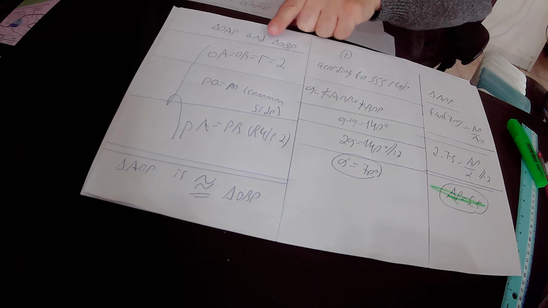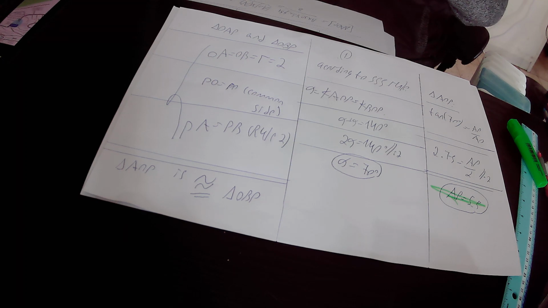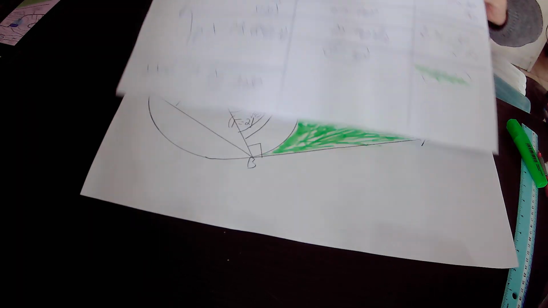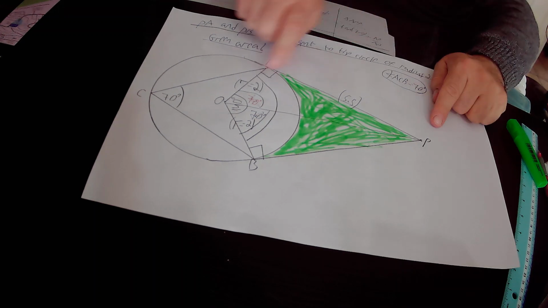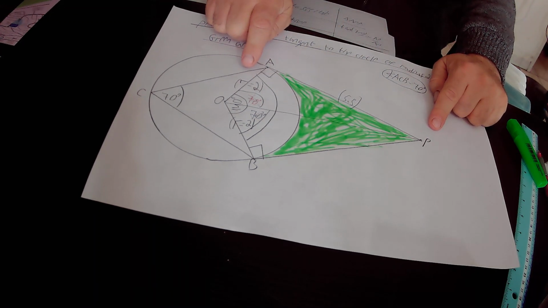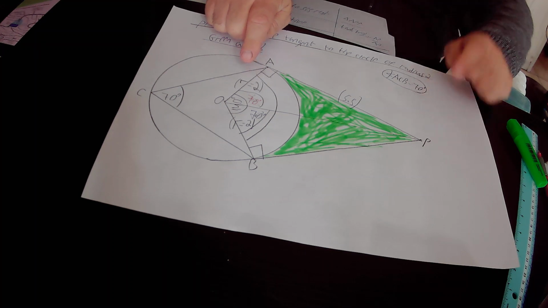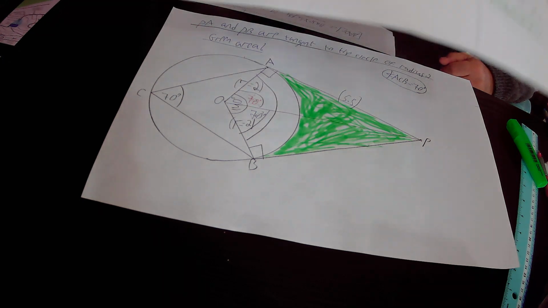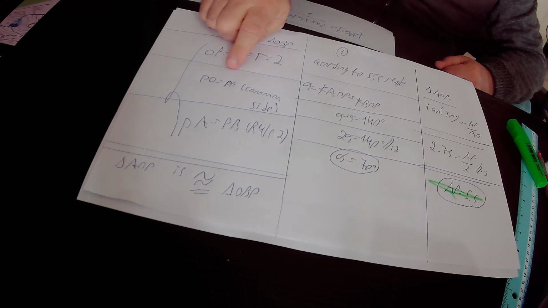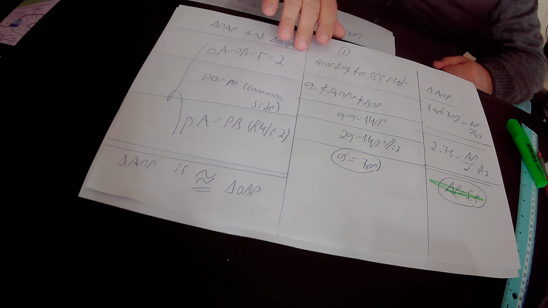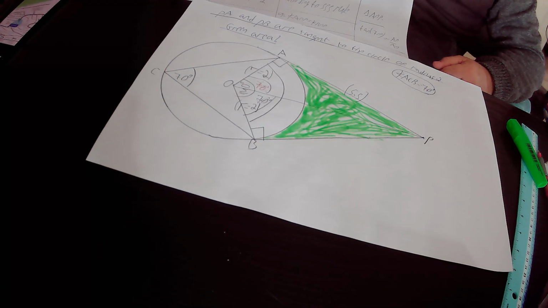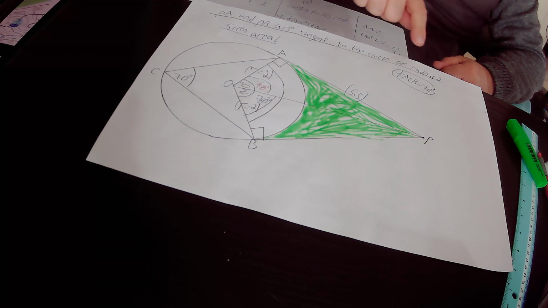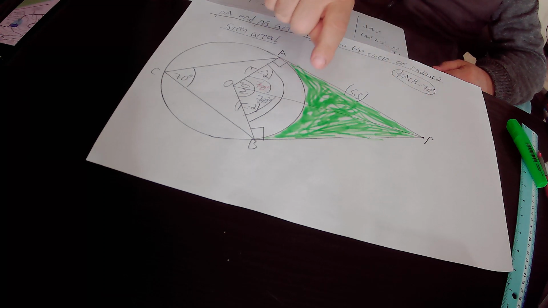OA equals OB equals R equals 2. In addition, side OP is a common side that belongs to both triangles, so we can write down that OP equals itself. Here, OP equals OP is a common side that belongs to both triangles. And finally, according to rule 2, side PA of the upper right triangle AOP is equal to side PB of the lower right triangle POB.